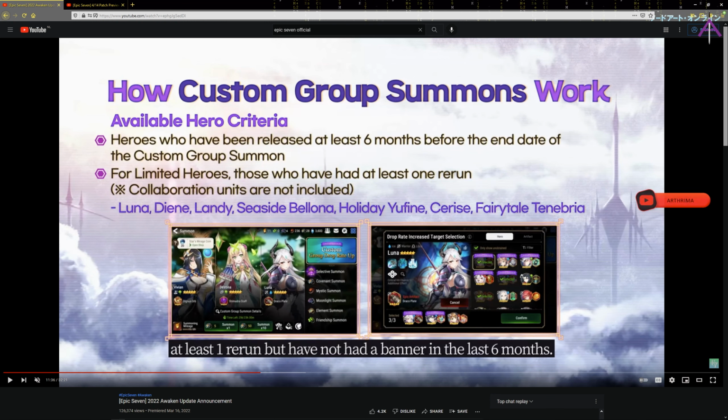If you look at the current meta in Epic 7 as of right now, most heroes that dominate the current meta are either collaboration or the newer generation heroes. So that does limit the value of this banner. Of course, that is normal in these types of games. Newer heroes will in general always be better, so that people will summon on those banners.